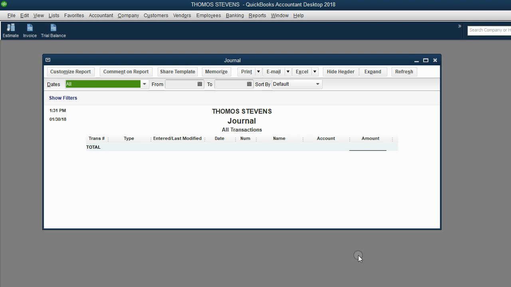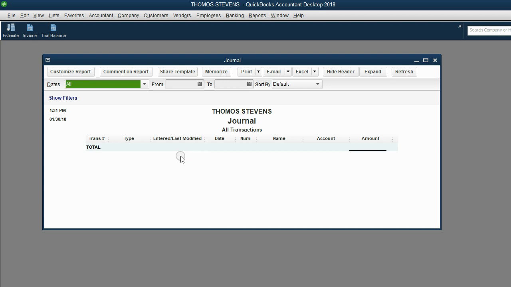Now we have a report that will show us every single transaction that was ever entered into this file. The beautiful thing about the journal is it shows you in the order in which it was entered, regardless of date. And regardless of the date of the transaction, you'll always be able to see the date that it was entered and modified. So now the journal looks the way we need it to look.